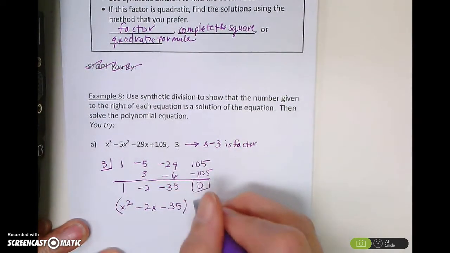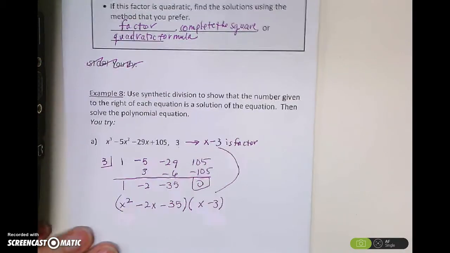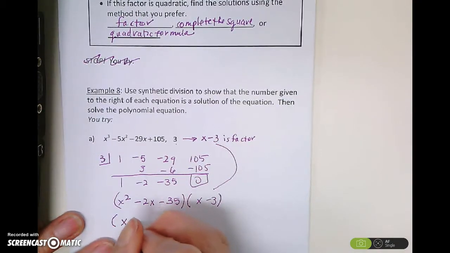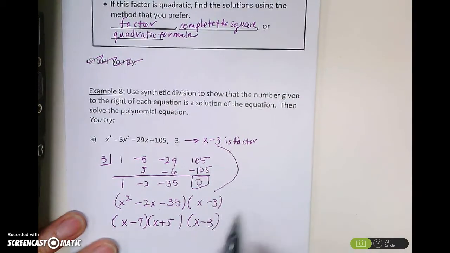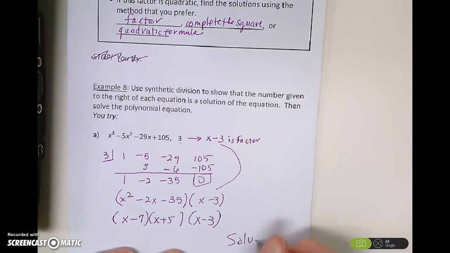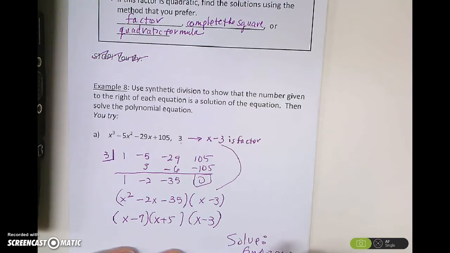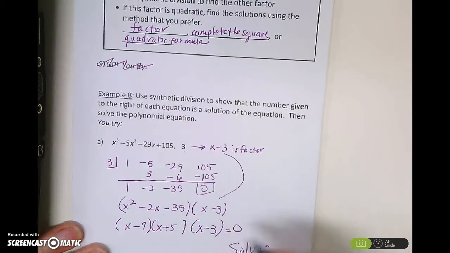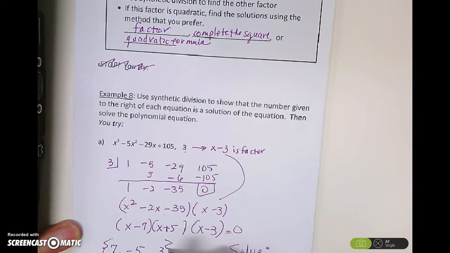So at this point, it factors, bring this down, x minus 3 right there. All right, so can I factor this? Ooh, 7 and 5. Yeah, that'll factor. So that's going to be x minus 7, x plus 5, and then x minus 3. So my question says to solve it. And when I go to solve, I want to find the zeros. So solve means find. The zeros are the solutions. So we want to know when it's equal to 0, that's going to give me a 7, a negative 5, and a 3 for my solutions.